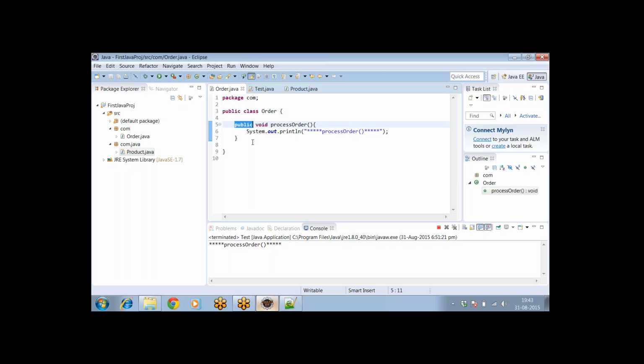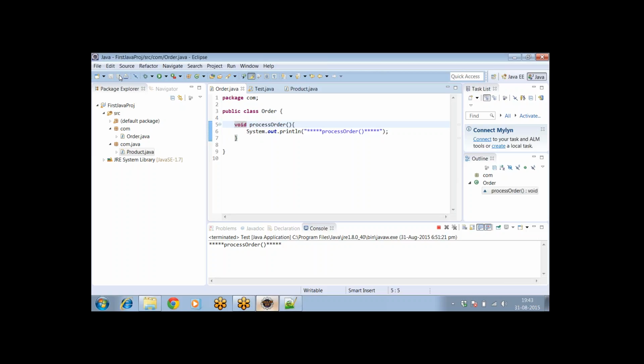You can call this method anywhere in any package. That is what public indicates. What if I want to declare this method as default? Just don't use any access modifier here. That's it.